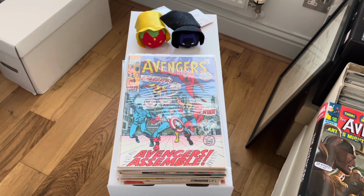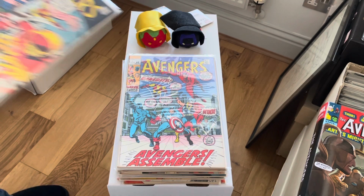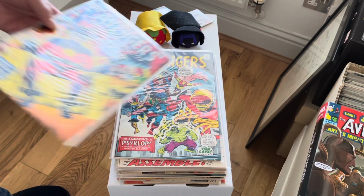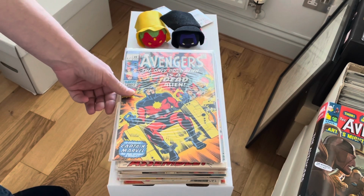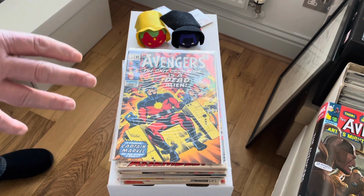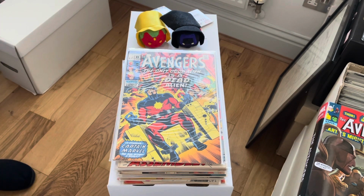You're going to get to the big early Avengers event, which is the Kree-Skrull War. So I'm just going to keep putting these down. 88. So 89 features the original Captain Marvel. There's a bit of confusion about Captain Marvel that I'm just going to say. He's never an Avenger. Right. He's often, if you see the Avengers assemble, they put Captain Marvel in there. But the original one doesn't join the Avengers.